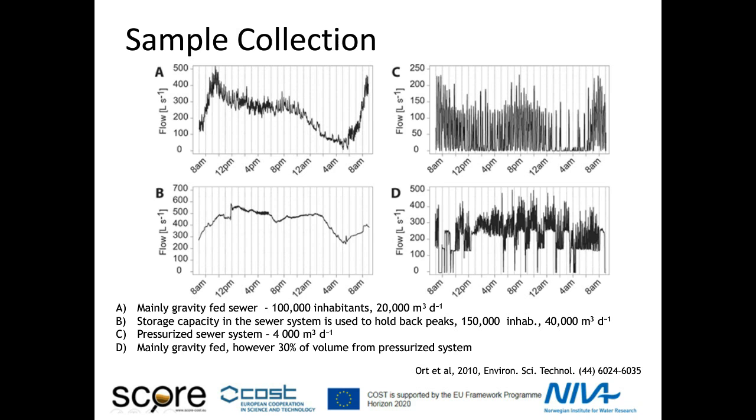And we need to do that in a statistically correct, or accurate, manner. So in doing that, we need to understand the flow characteristics behind the network. So the upper left plot, A: across the x-axis you have time. It's a 24-hour period, so 8 a.m. to 8 a.m. the day after. And the flow is represented on the y-axis.